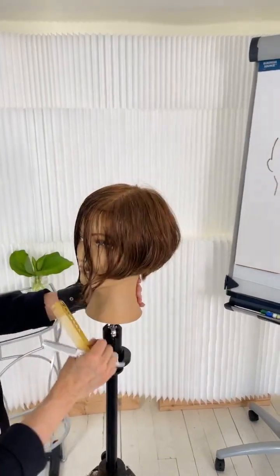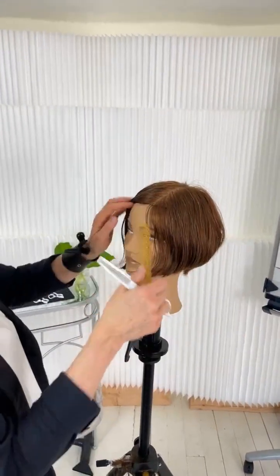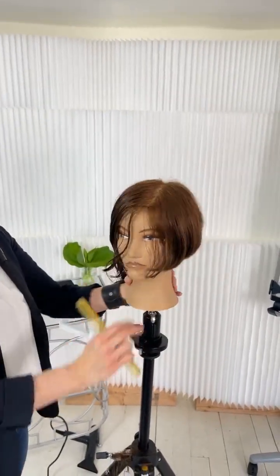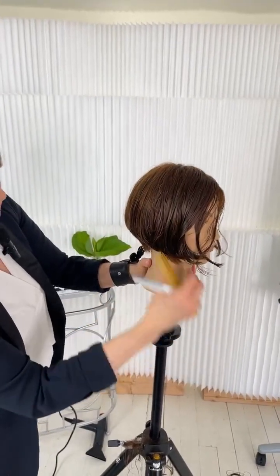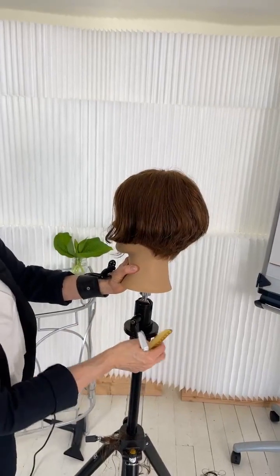Our short little soft bobby. And she could just let this air dry. That's what I really love about this type of cut, is that if your client is low maintenance, this is a great cut for them because it does just dry in place.